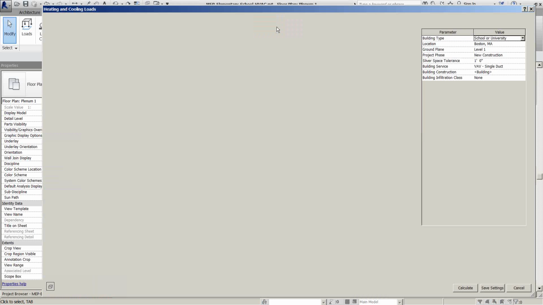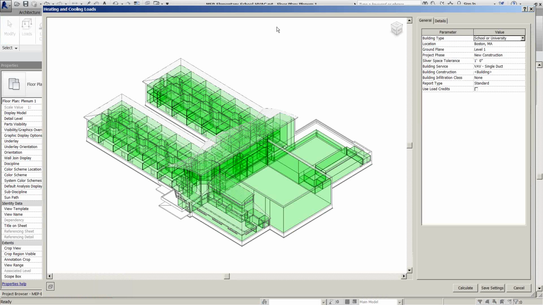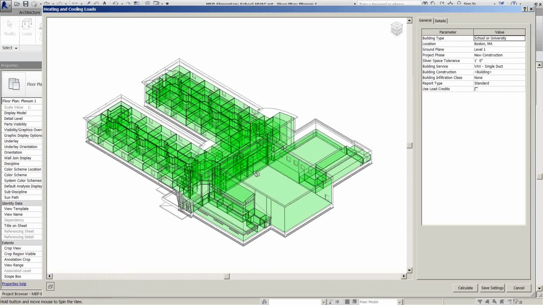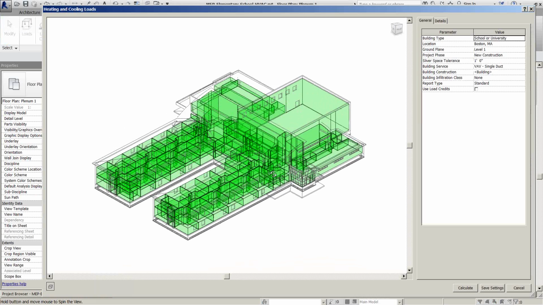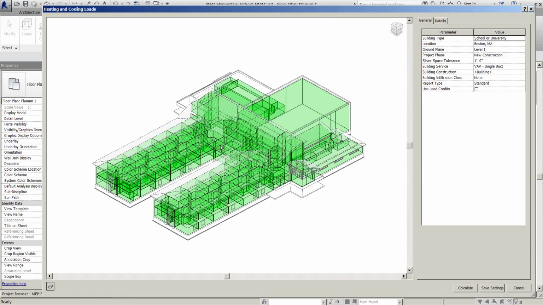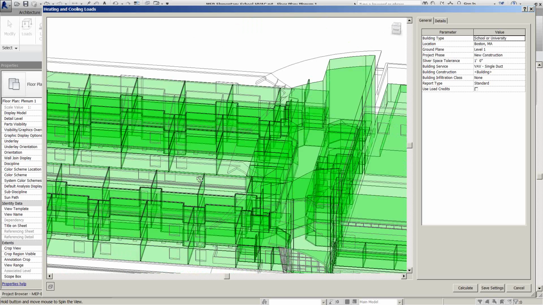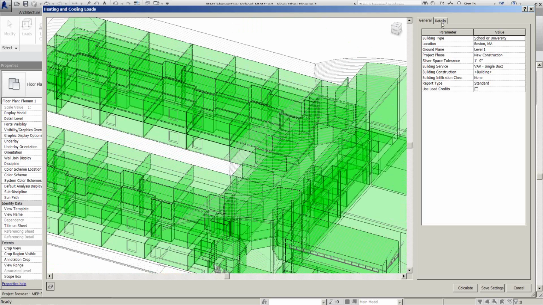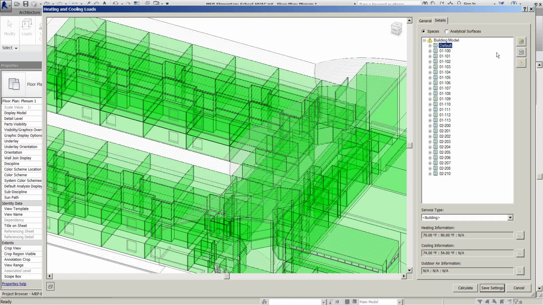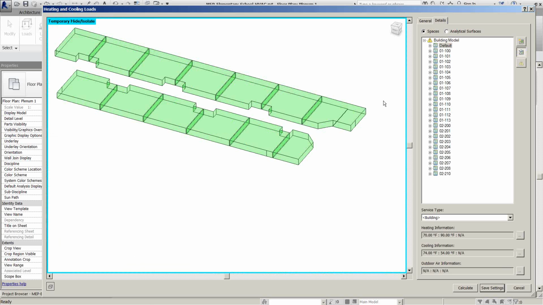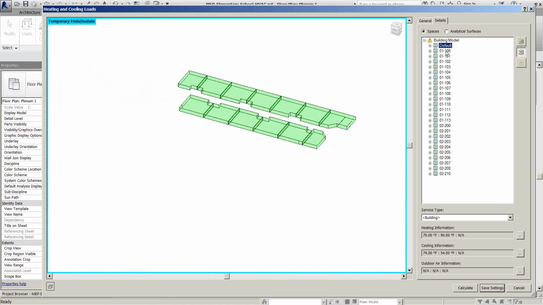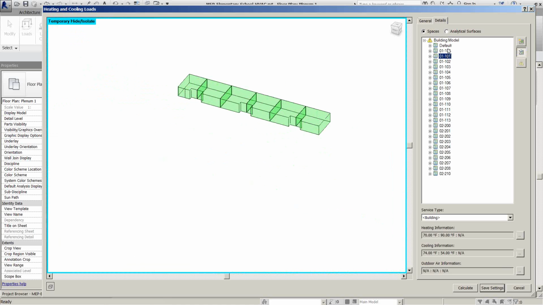I'm going to run this command. It's going to bring up the dialog box. There you can see where I got my screenshot earlier. This is just spaces. There's no furniture, no floor slabs, no windows, no entourage, no people, no mechanical equipment, no lighting, no plumbing fixtures, just spaces and zones and surfaces and the area and the values that go along with those. I can isolate those so you can see what's in each of my zones.